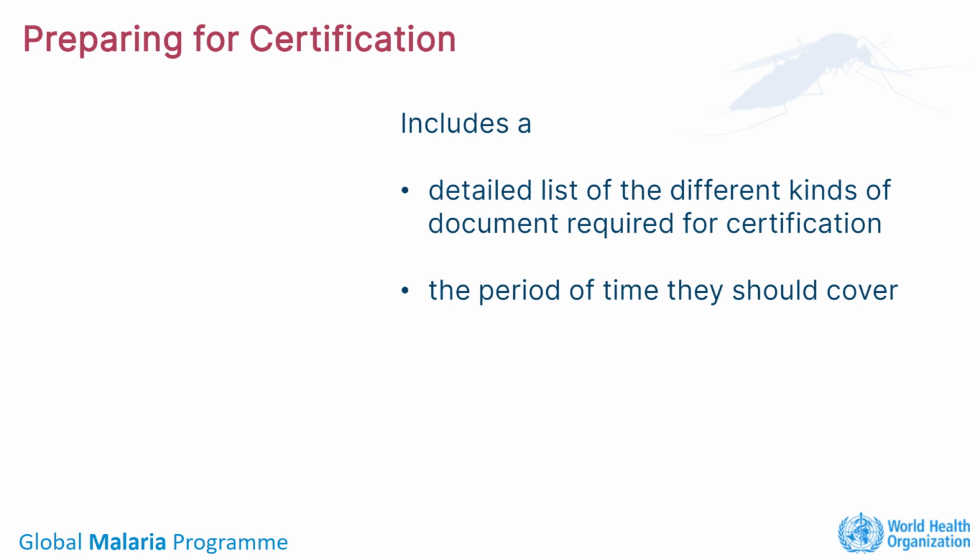Public health programs, such as malaria programs, routinely develop documents that describe how things should be done and records of what is actually being done. Both documents and records should be retained by malaria programs for use in monitoring and evaluation, as well as to provide accountability to the public for the actions taken to protect their health. However, not all programs are equally good at retaining and organizing their documents and records.